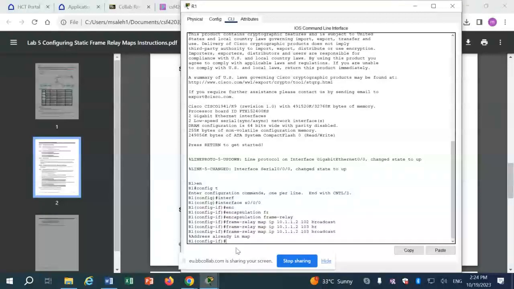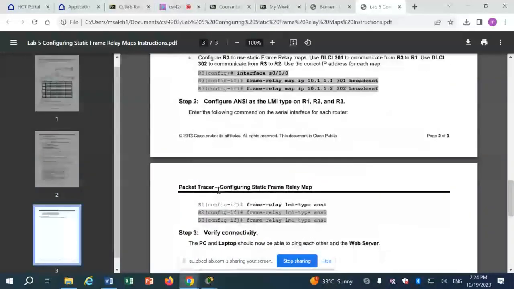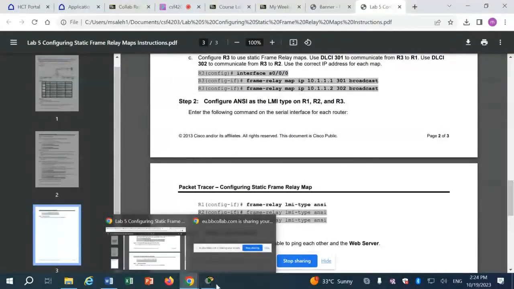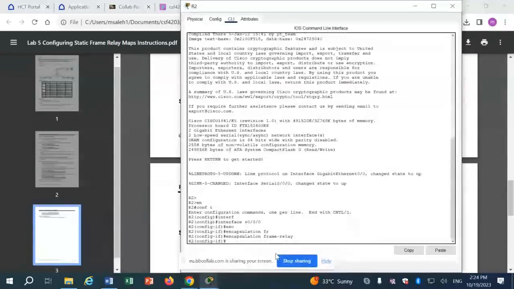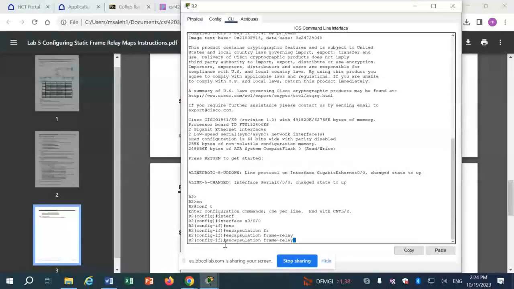Now we'll go to router 2. On router 2 now, again, router 1.